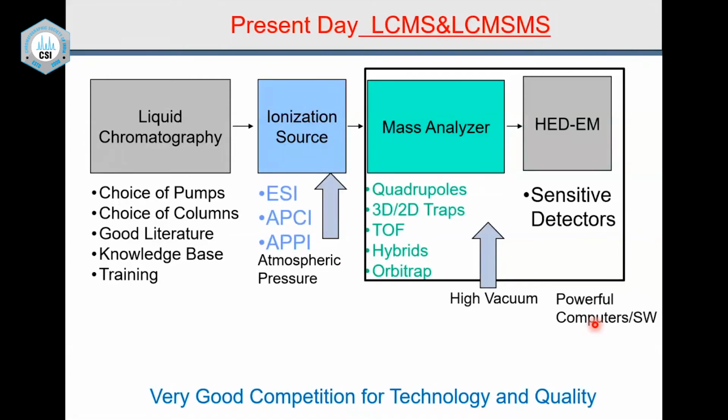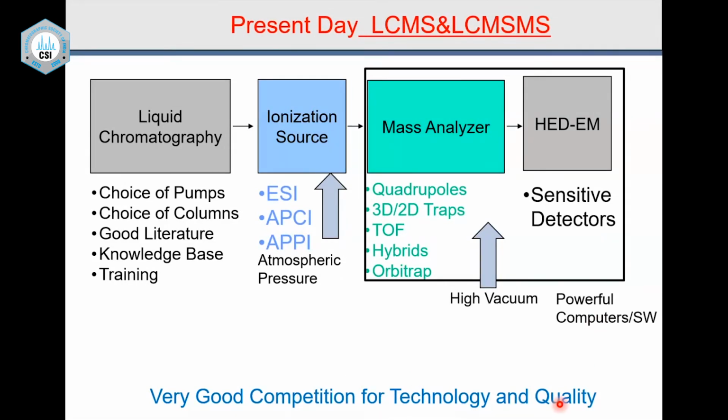So instead of 3 micron to 5 micron particles, today they say sub 2 micron particles, 1.7 micron particles. And these are very, very useful to you. We call them nano HPLC. You can also go to nano flow rates. So instead of using milliliter quantities, you can go to microliter quantities, etc., when you are using HPLC. So these are the advantages we have today.